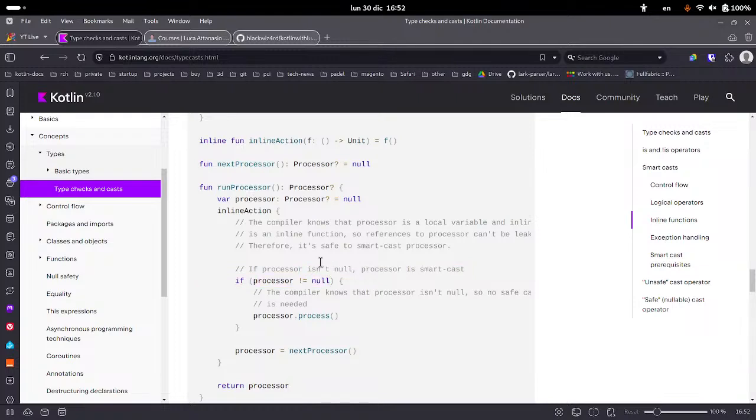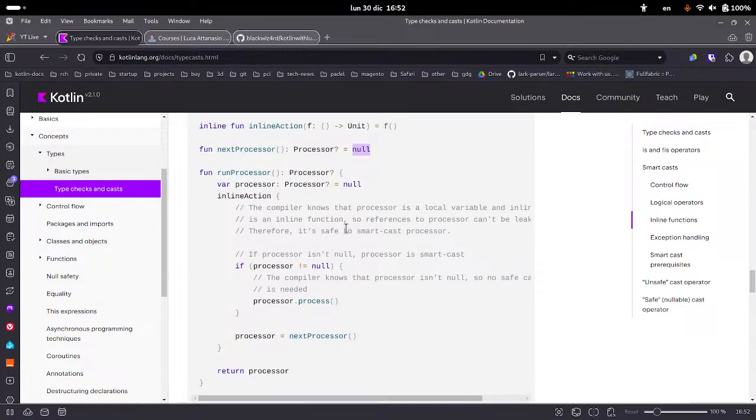So first of all, the processor must be not null. And if it's not null, then the process will be executed. And then it says processor equals nextProcessor. So it will run this function that at this point will give null again. I don't really understand the purpose of this.